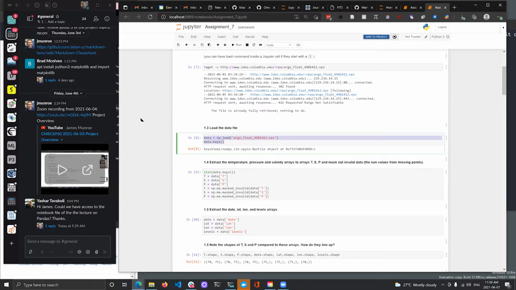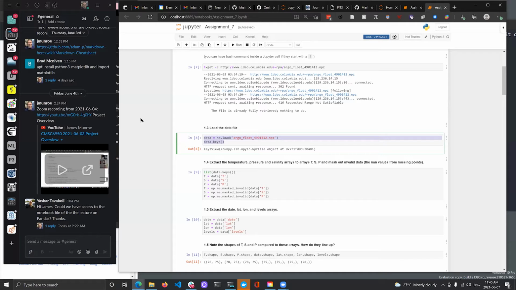What's going on in this code? Yeah. So, in the previous command, you can see that I downloaded the file, and in this following command, I am just loading it to a variable called data, and all the data will be stored here, and I'll be manipulating and using that variable in the later stages of this assignment.